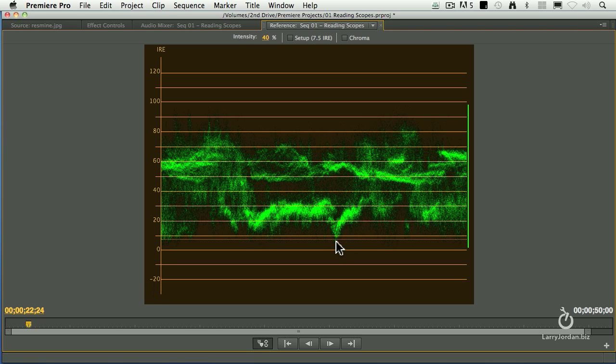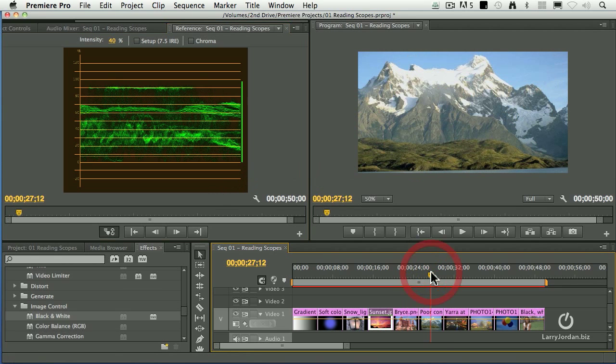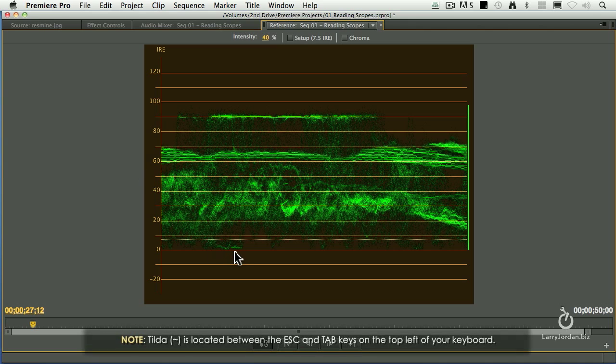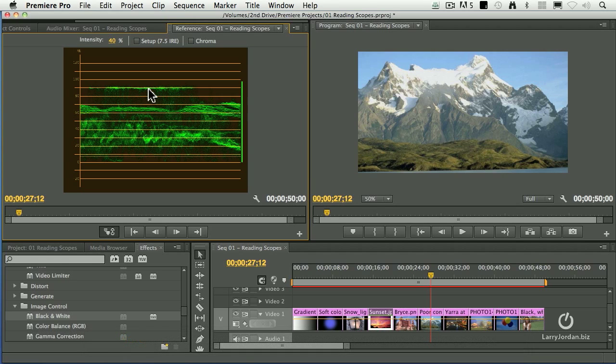We can see our black levels end right around 7%, and the bulk of the pixels end around 85, 87%. There's a few speculars that go up to about 97%. Take that back down again. We see our stonework over here. Look at that. A little bit of black right at the very bottom where the foliage touches the shore. But the white levels for the mountain are right here. They're 90%. We got some room to work. We can make that snap a bit more.